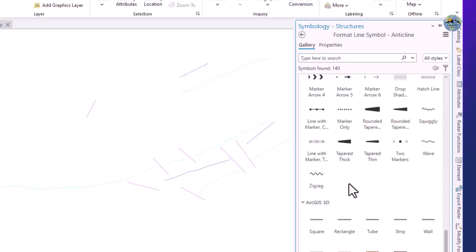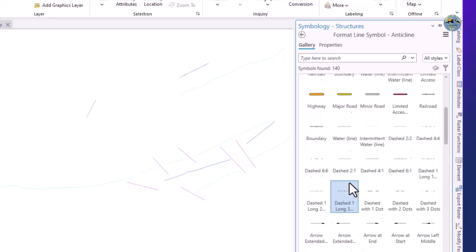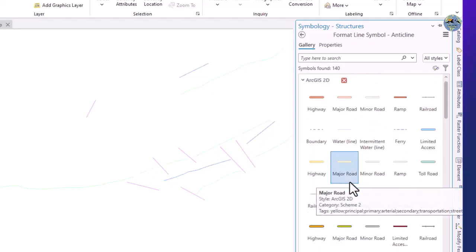you cannot, these are all of the symbols that are available for the lines, but you cannot see any geological symbols right here.